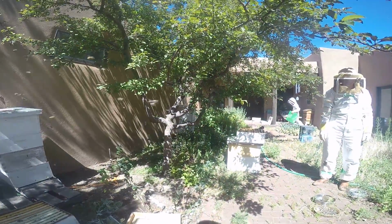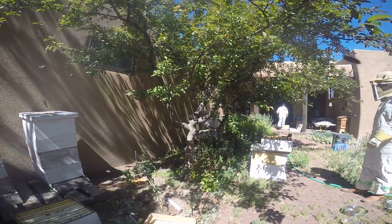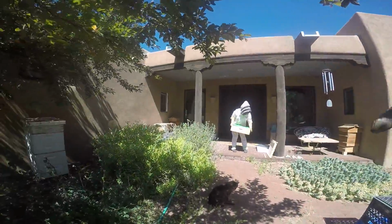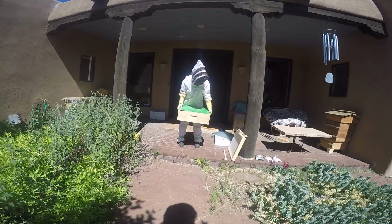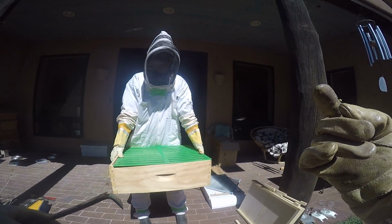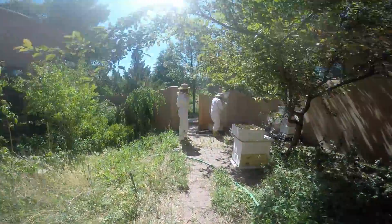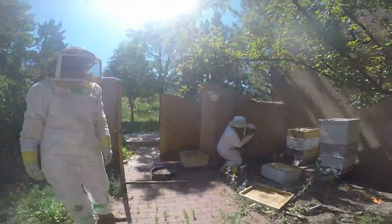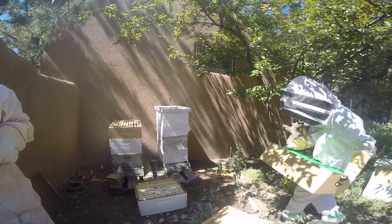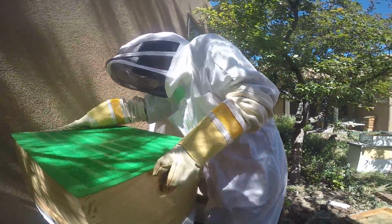Now, did you get a bee escape? I thought you got one. You know, with that little board with the... No, the bee escape is where they go down through the hole and can't get back up. I thought I gave you one, but I could be mistaken. The reason being is that'd be the trick for this one here. Okay, so that goes on there.